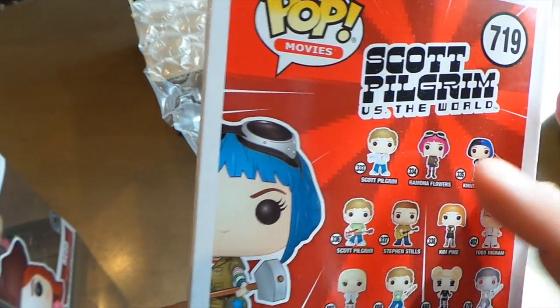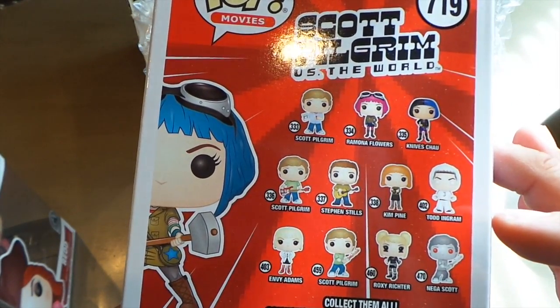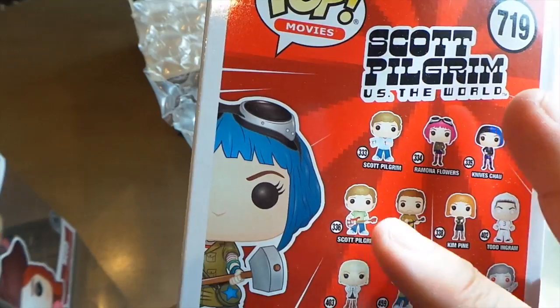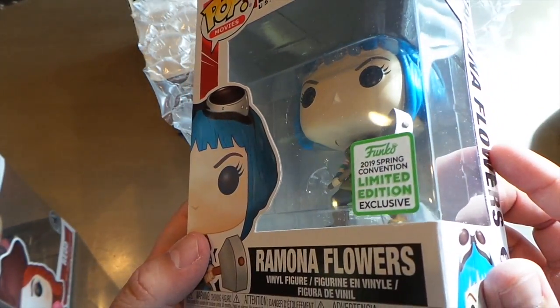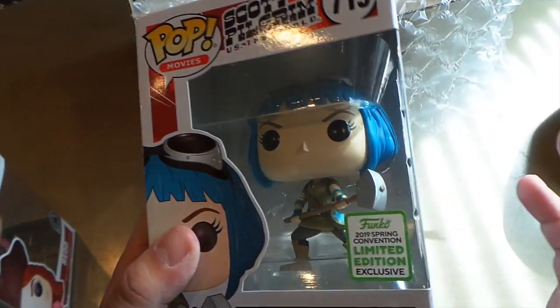I do have the common Ramona and the common Scott as well. Wish I had Kim, but yeah, Kim and Steven were sold. And actually, I think this one was too. He wasn't a Toys R Us exclusive. I think Toys R Us exclusive had something on the shirt. But yeah, these three were sold as a 3-pack. Very hard to get, very limited. Yeah, happy to add this one to my Scott Pilgrim collection. And they're not pictured here, but there's also one of her and Gideon, a 2-pack where she has the green hair. So they've now made Ramona with all her different color hair.